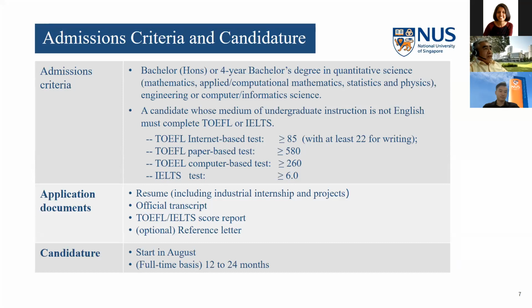For different tests, we have different passing scores. For example, for the TOEFL internet-based test, the passing score is 85. For the IELTS test, the passing score is 6.0. In summary, the application documents include a resume, where we like to see industrial internships or projects, an official transcript of your study, as well as the English test report. For this master's program, reference letters are optional.